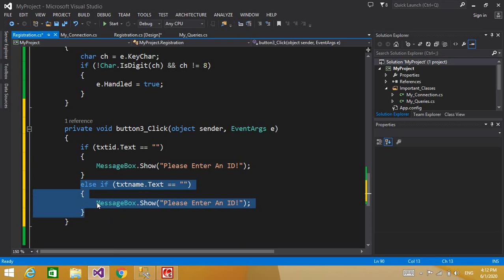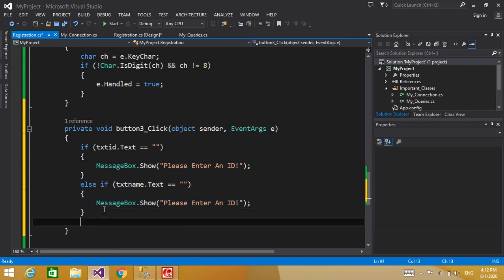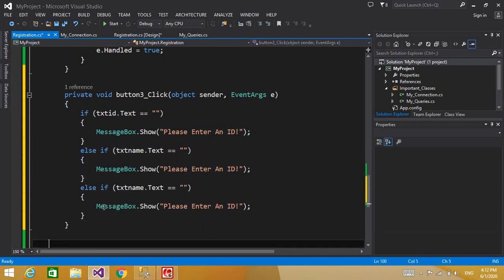So I will copy this else if also. There I will just change it to the text box name, enter name. If it is empty, enter name.